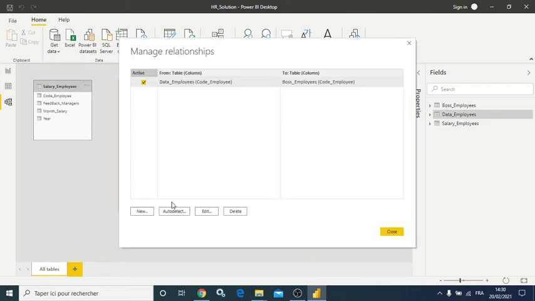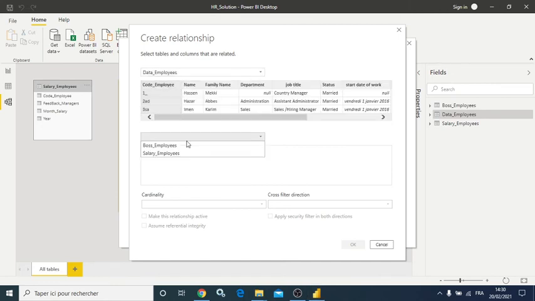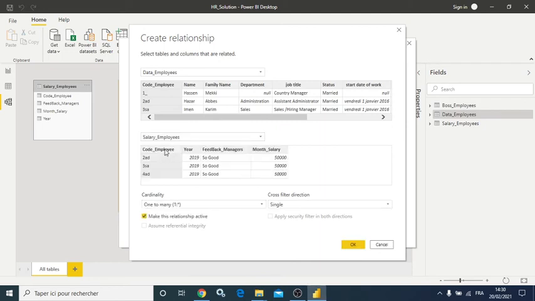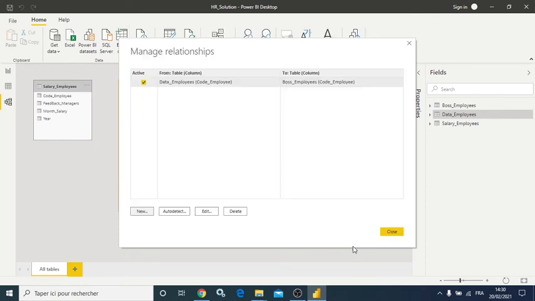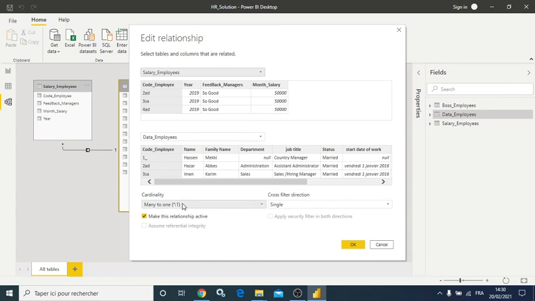Let's manage another relationship between the data employees and the salary employees, one to one, and it's single. Many to one. It generates many to one.